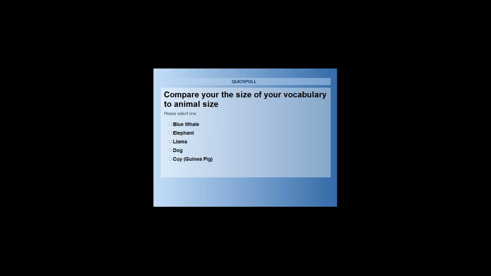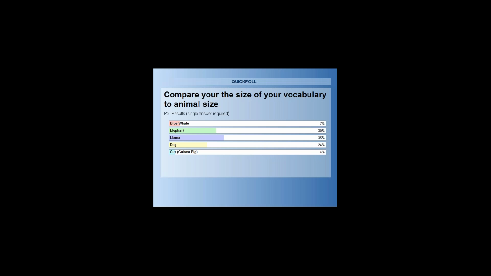Give a couple more seconds. It looks like we have about two-thirds of you have voted. I'll give a couple more seconds. You can click on the screen, and then I will share the results with you. All right. Last couple seconds. 5, 4, 3, 2, 1. Poll is closed. All right, just so you can see it.